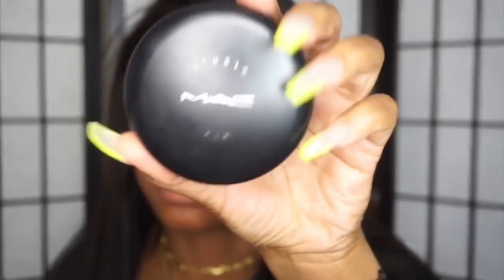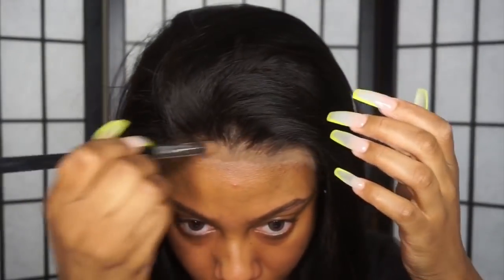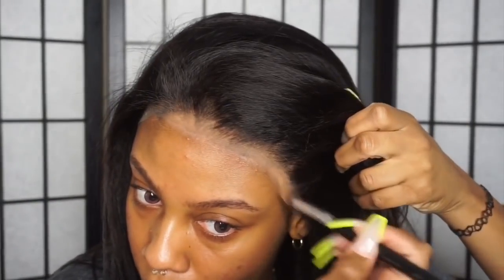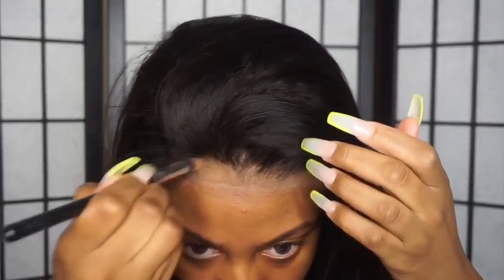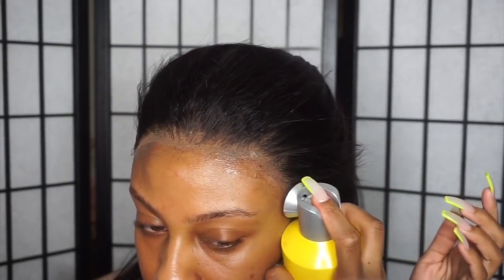I was just really feeling it. So now I'm just taking some of my powder to add it to the lace because I felt like it wasn't really blending in with my skin, and I actually added a little bit too much powder and it looks like it's too light or ashy, but don't worry, I ended up fixing it in the end. And I'm using my Got To Be Glued and my Got To Be Glued spray to apply my wig. I didn't include that part because y'all see me apply my wig before, but let me know if you want a more in-depth tutorial on how I apply my wigs with Got To Be Glued.